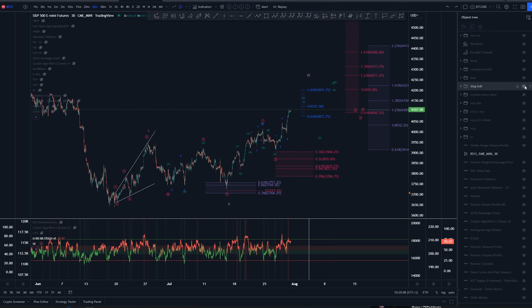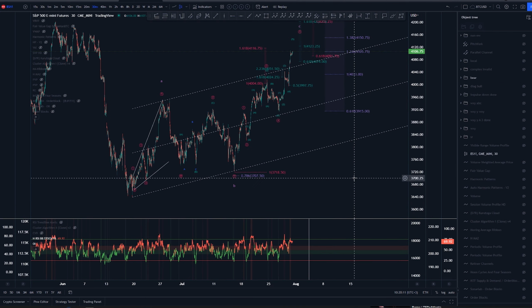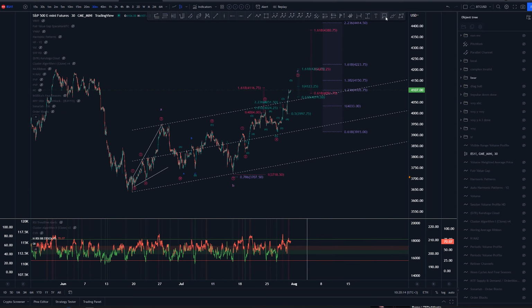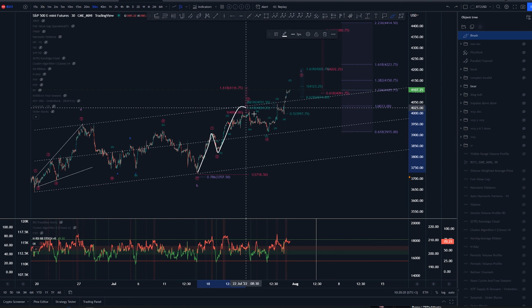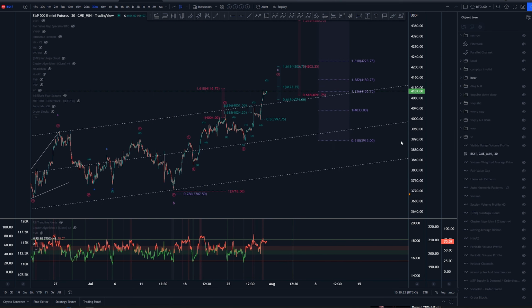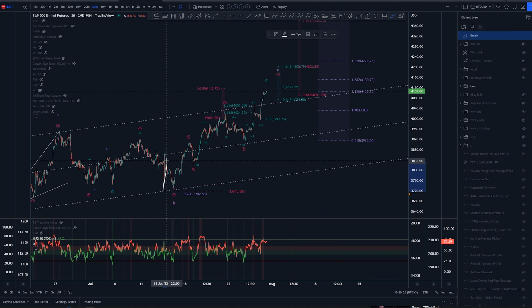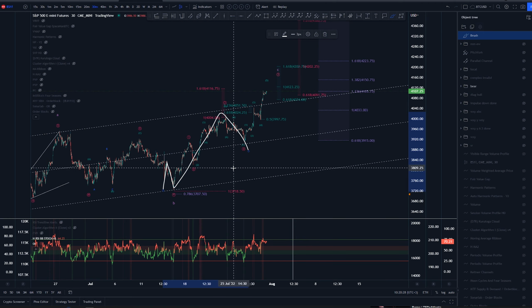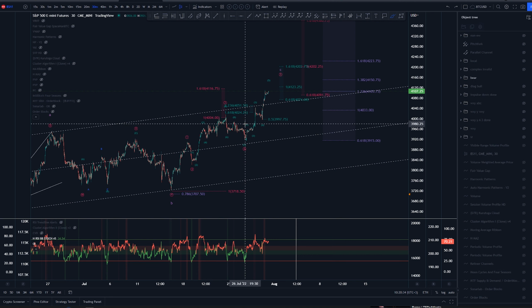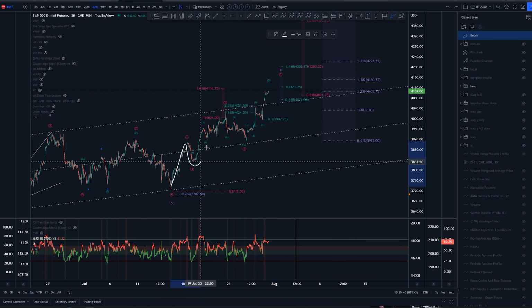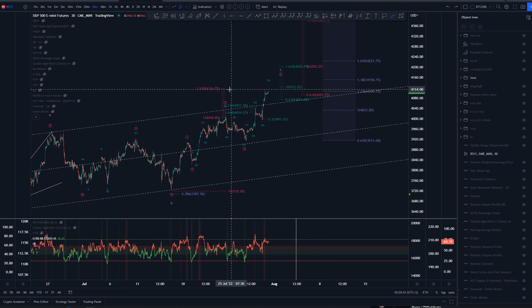On S&P 500, let's take a look at the bear scenario. Similar setup basically, in which we have this as an A, B, and C. For the C wave, we have this as a 1, 2, 3, 4, and 5. A bit different looking, as Nasdaq had its wave 1 starting here as a 1, 2, and then this would be 3, 4. A bit janky looking wave 3 here, definitely not extended at all. So at that point, we can expect an extension on the fifth for this micro or red count. Again, the expected value would be here for the third wave, so just barely larger than wave 1.